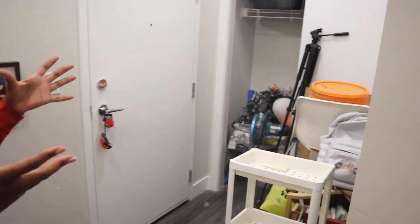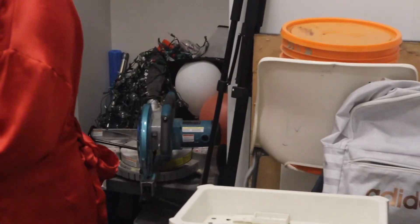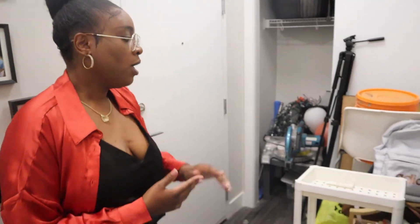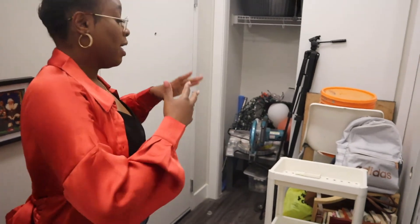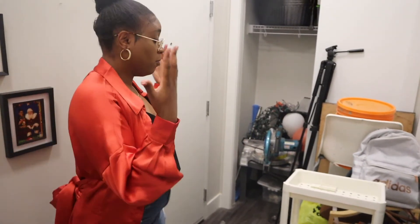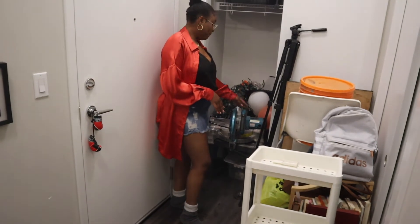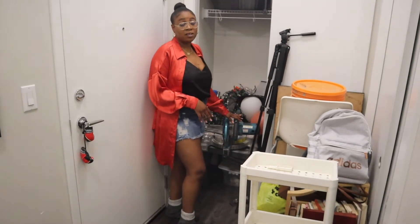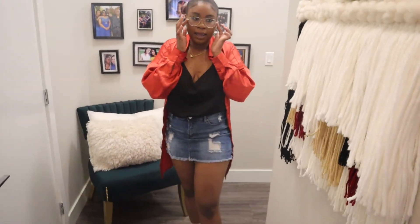This area is basically supposed to be our entryway to the building, but we enter from the back from the first entrance, so this is technically our entryway. This is just storage — literally storage for things we need to sell, get rid of, or take to Goodwill, or if we have a project in progress, this is where it goes. The only tool we have downstairs is the miter saw, because it only gets used outside, so we keep it close to the entrance. It's a bit of a mess back here — I've organized it 101 times, so I just leave it as the dump area.